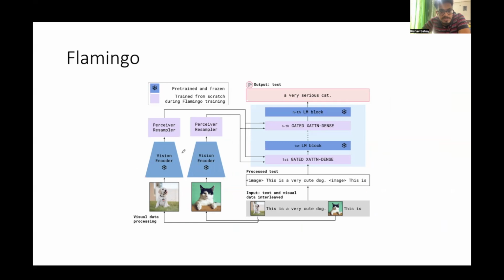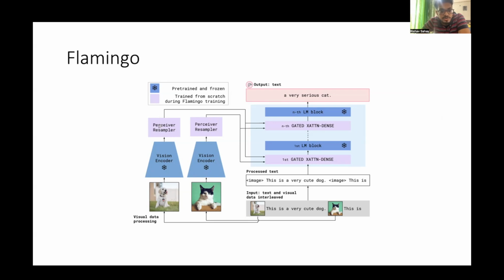This is primarily built on top of a typical text-based transformer architecture. So we will have a text-based transformer architecture, and we'll have a vision encoder, which could be based out of, say, a ResNet or a visual transformer. It could be anything. Note that the blue layers means they are pre-trained and frozen. So the large language model blocks, which are in blue, are frozen, and so are the visual encoder blocks. New layers, which are trained from scratch, are shown in pink, and these are the perceiver resampler and the gated cross-attention dense layers.